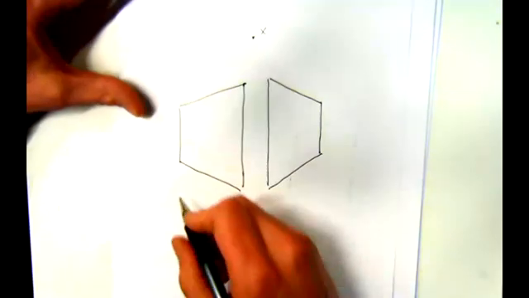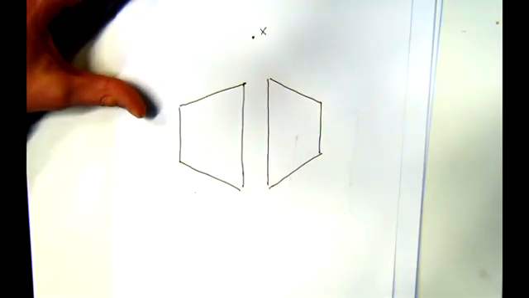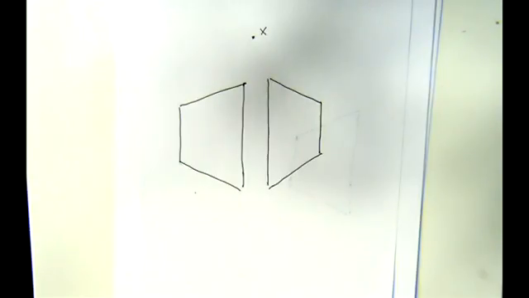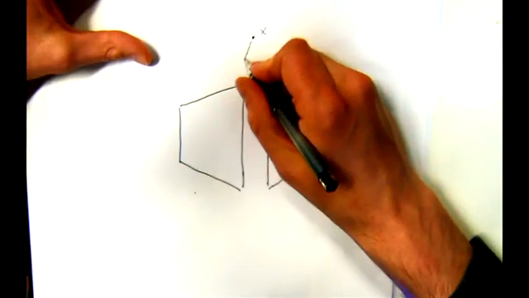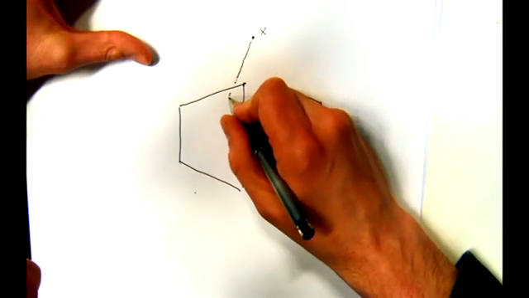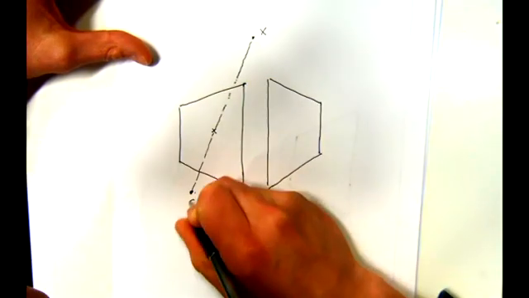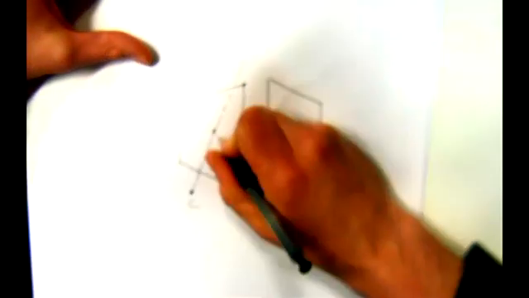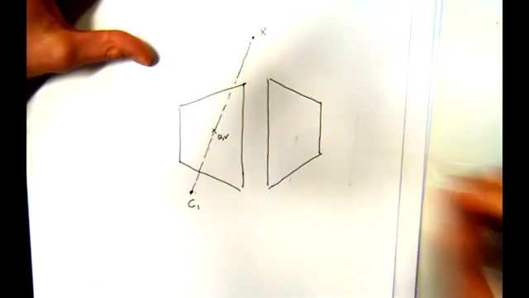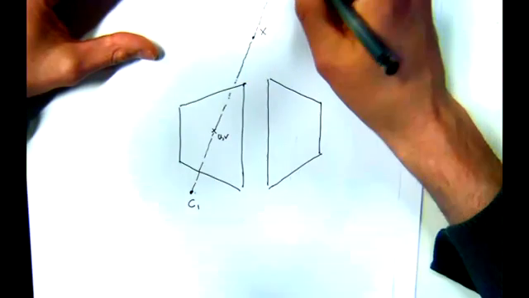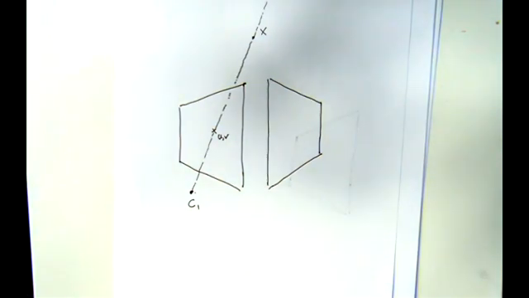The point at which that's observed in this first image will be along the ray that passes from the camera center of the first image through the 3D point. Okay, so it hits it at some position here. So this is the camera center of the first image. And this is the point where it hits in the first image. And so the problem is that I want to try to see where it will project in the second image. Or I want to establish a constraint between where the point occurs in the first image and where it occurs in the second image.